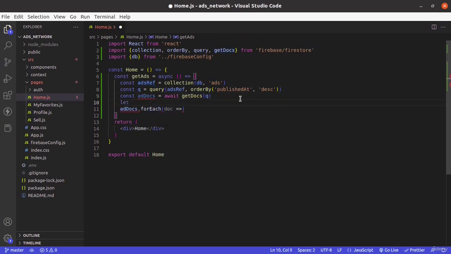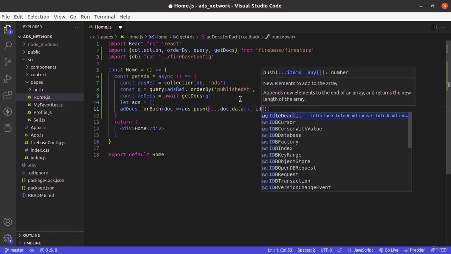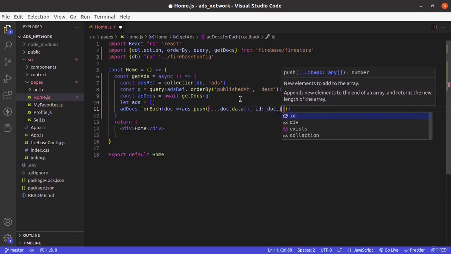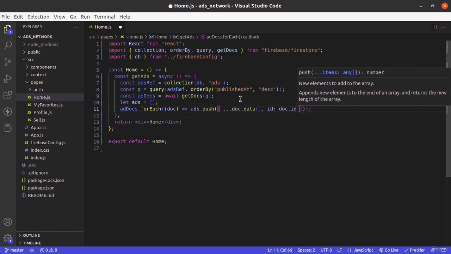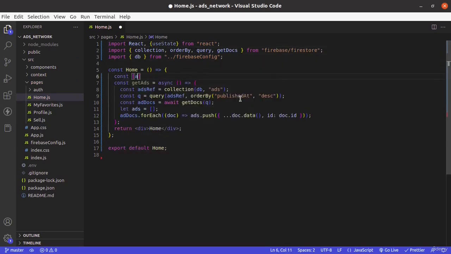Let's create a local array ads, and here ads.push. We will spread out doc.data, and also we will add id: doc.id. Let's also import useState, and we will create ads state.